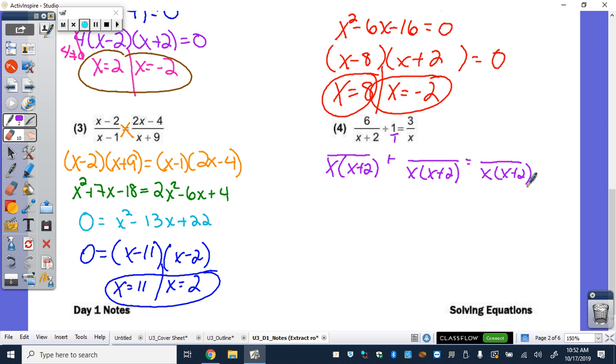We have to multiply those together. So my first fraction there has the x plus 2. I got to multiply it by x. So that's going to turn into a 6x up top. My next one doesn't have any of it. So that's going to be x times x plus 2 because it's times 1. And then my third one here, I got to do times the x plus 2 because it has the x. It needs the x plus 2.